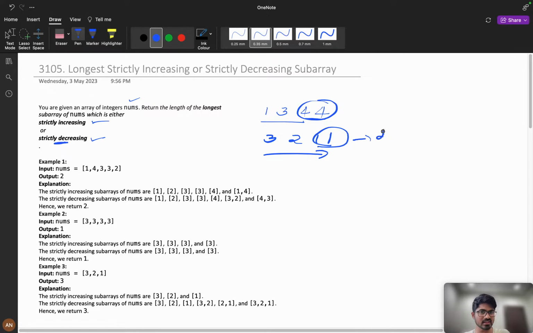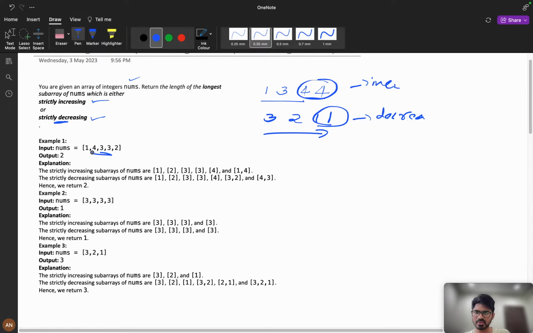We will say this is a decreasing subarray, and this is an increasing one, but not strictly. Now let's see this example. We have 1, 4, 3, 3, 2, and we have increasing subarrays of 1, 4, and 3, 3. Here we have only 1, 4 as the strictly increasing subarray. Now if you see decreasing subarrays, 3, 2 is a decreasing subarray, but not 3, 3, 2 because these 3 and 3 are equal. So this is a decreasing subarray but not strictly decreasing. And same here, 4, 3 is strictly decreasing.